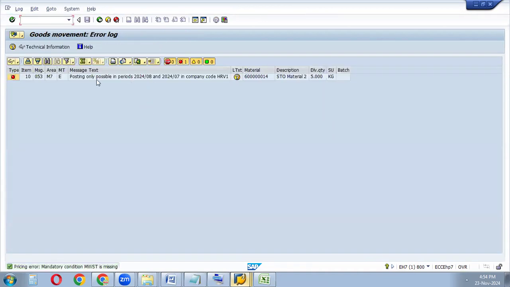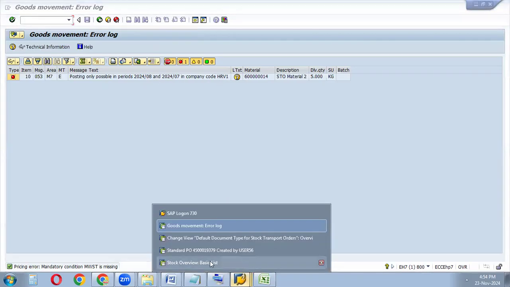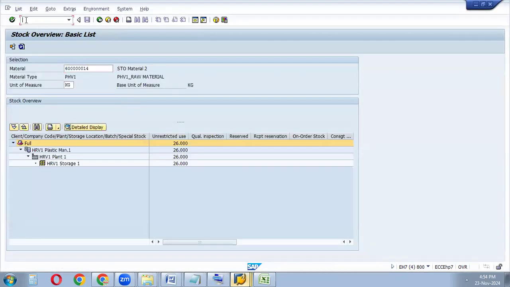Here again one more error is there: posting only possible in periods 8 and 7 for company code HRV1. This means the periods open for this company code are in the 8th month. So now I will close and open for the current month.